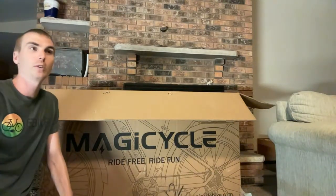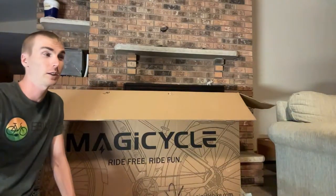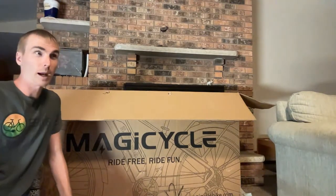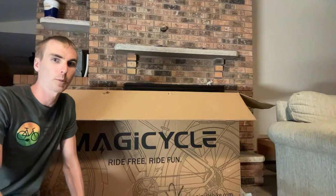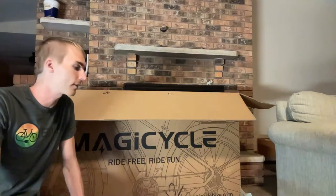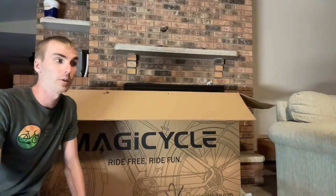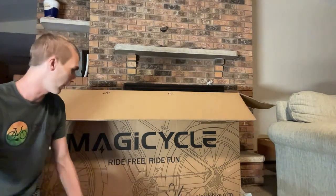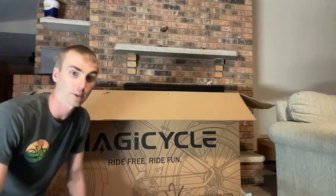I last reviewed their cruiser last year, maybe fall. I don't remember exactly when. That was their first model. Actually, I think it was September, maybe October, and they really launched into the e-bike space with some e-bike prices that were almost hard to believe. And so they've kind of expanded from that, offering other models.